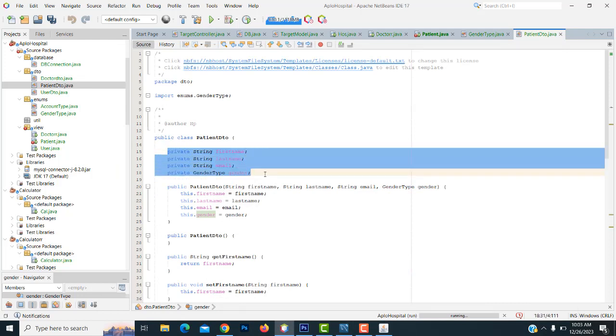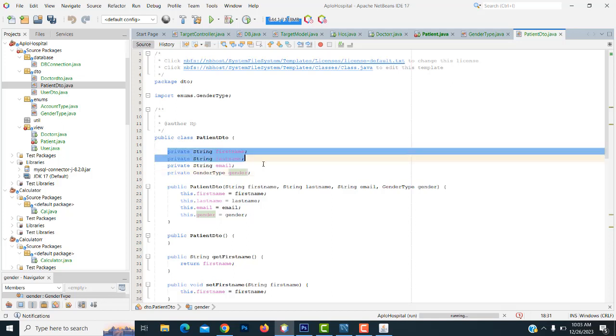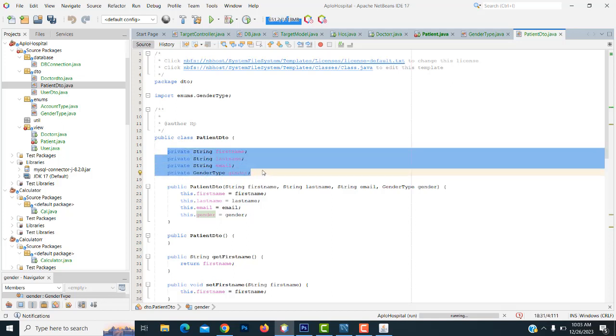I have made the properties according to the database columns. You have to observe that as well. You must create the properties according to the database columns.